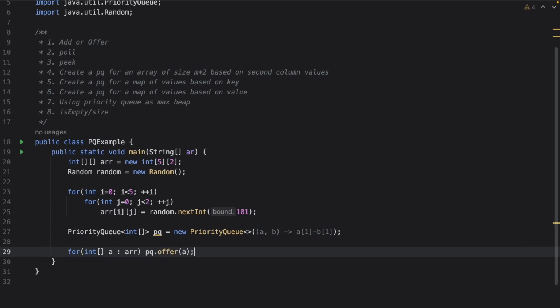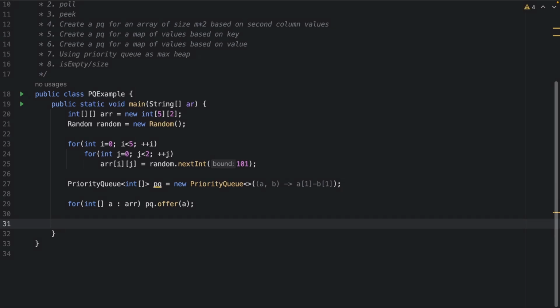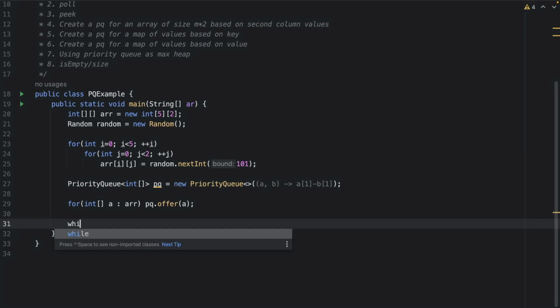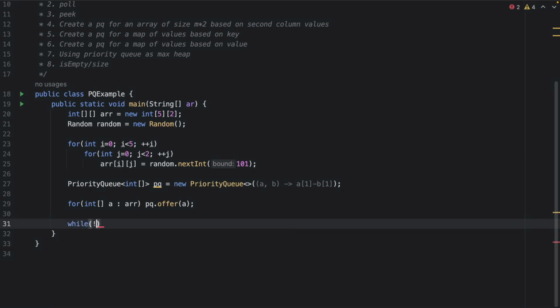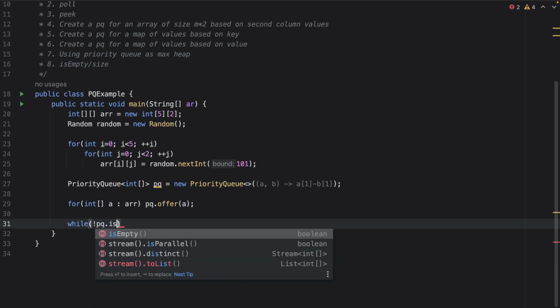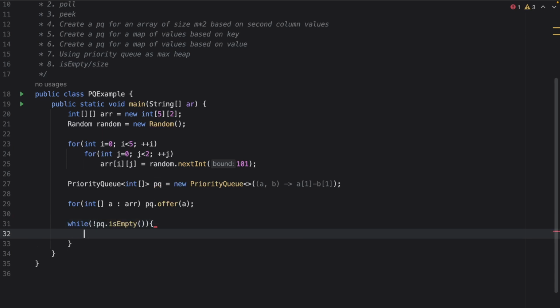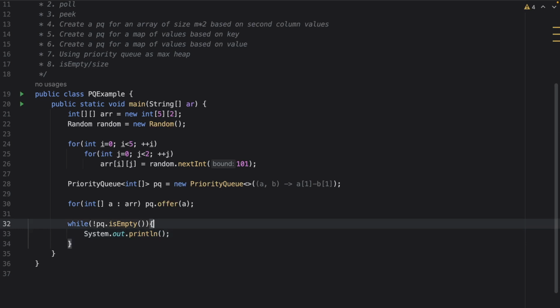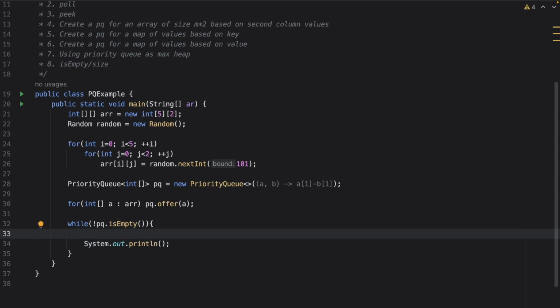I've inserted everything, and now let me poll everything and see if that comes out in sorted order by the second column or not. I would do it in a similar way, while not pq.isEmpty. If you want to be verbose, let me write it like this.